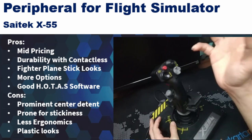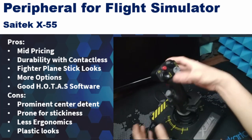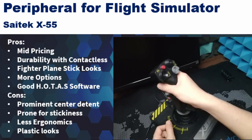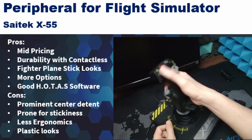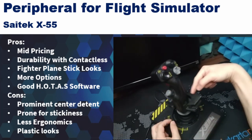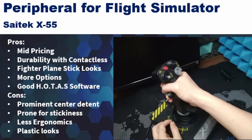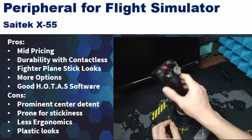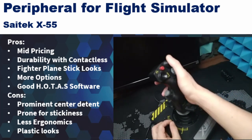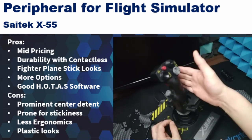Okay, and the third one is less ergonomics, because I have a medium size, I guess a smaller, Asian hand. If I'm using this one, I tend to drop my hand, and I have difficulty reaching this hat switch, right? That's why I 3D printed this palm rest here to support my hand, so I'm not dropping my hand below. If I don't have this one, my hand will be like here, and I have to move up to reach this trim, especially. So it's not really that nice.